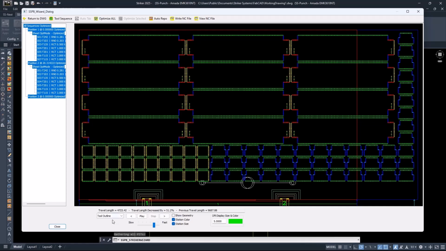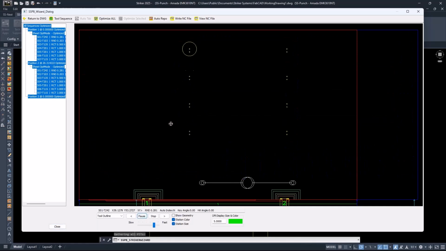Now, if I wanted to look at any of that, I could select any individual tool sequence and look at it, or in this case, I'll just hit play, and I could sit here and watch the whole thing and see, all right, is that what it's doing? Or I could grab any individual tool sequence and look at that. If I pause, I can step forward and back, just to validate. And again, when you start getting into a lot of things in punching, be it forming tools, different special tool considerations, louvers, etc., you need to be very cautious of your tool sequencing.